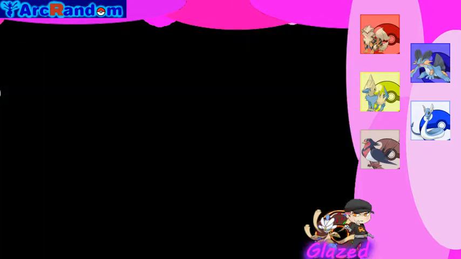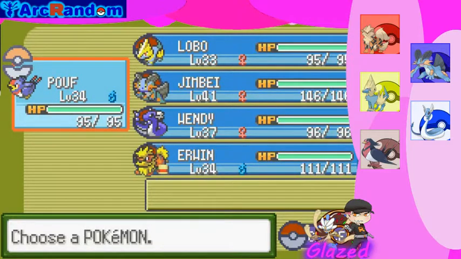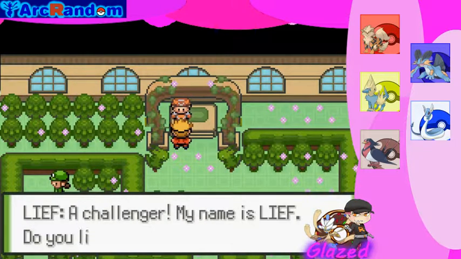So we got the gym trainer here. I'm actually going to lead with Poof. Erwin's really strong, but I kind of want to save Fire Blast, because I don't know how many Pokemon this guy has. So if Poof can take out some people, that'd be great.